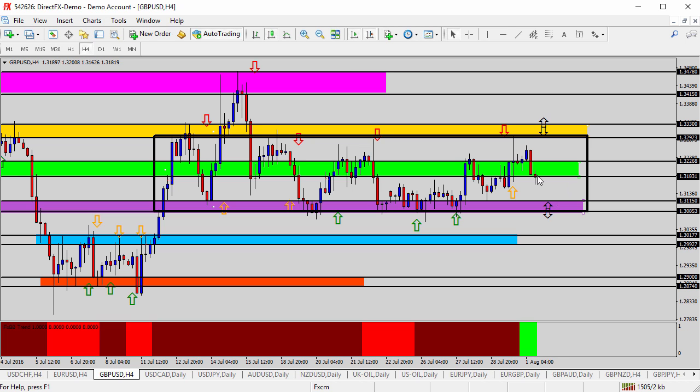So definitely watching for that. But we don't want to discount the fact that it has been moving higher over the past couple of days. So keep that in mind. But I think going short would be the best opportunity. Yellow zone, under the green zone, or under the purple zone for the GBP/USD this week.